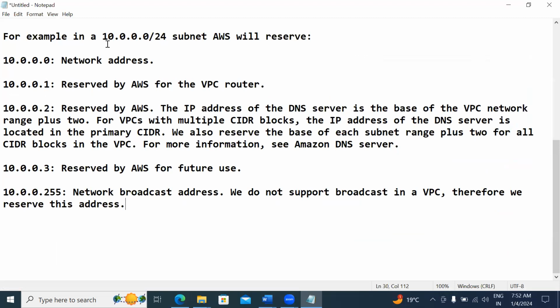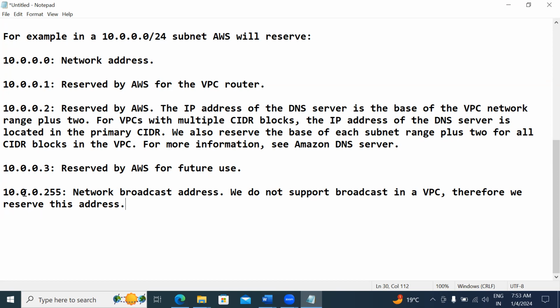What are the first 4 IPs in this CIDR block? 10.0.0.0 is for the network address, and 0.1 has been assigned to the router, the implicit local router. 10.0.0.2 is reserved for the DNS server. 0.3 is not used but reserved for future purposes.